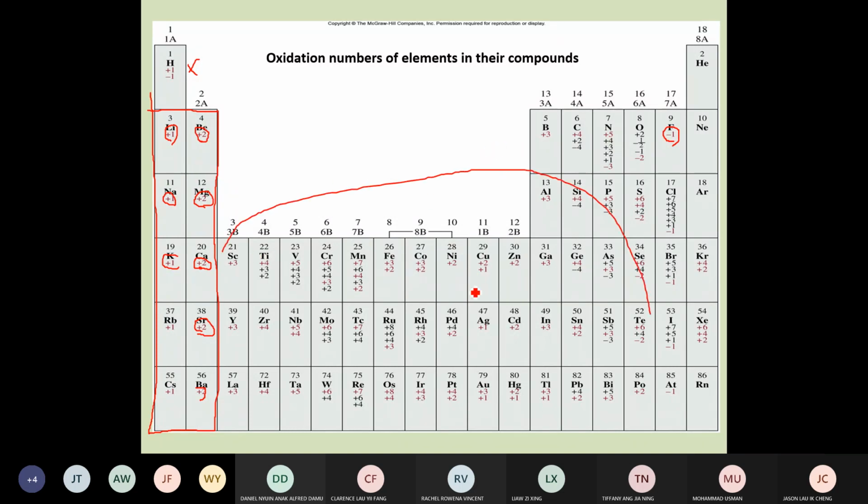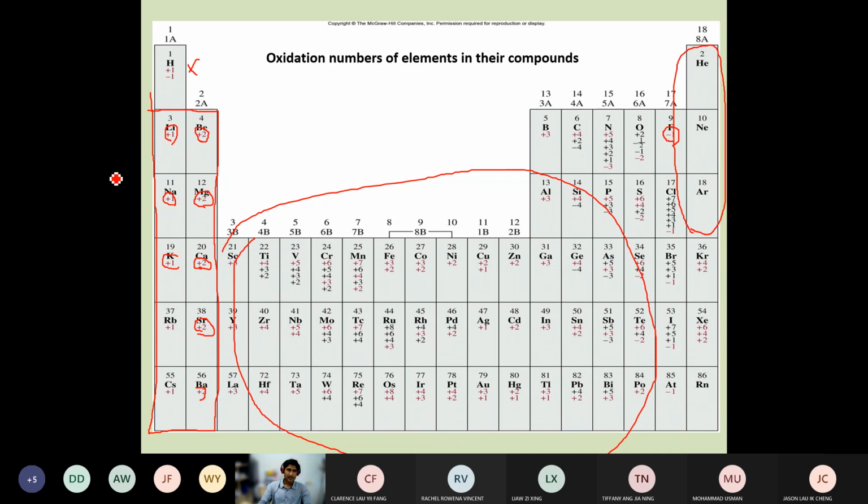The rest, all of them here, can have different oxidation states. Even you see this three, it is not always three, it can change. It depends on the situation, the solvent they are dissolved in, or the medium they are reacting in. So this oxidation state can change. And for these three, you see, there is no oxidation state because they are very stable. Helium, it is impossible that you can take or give an electron to it. Neon as well, it is very stable. Argon also. So only these three.